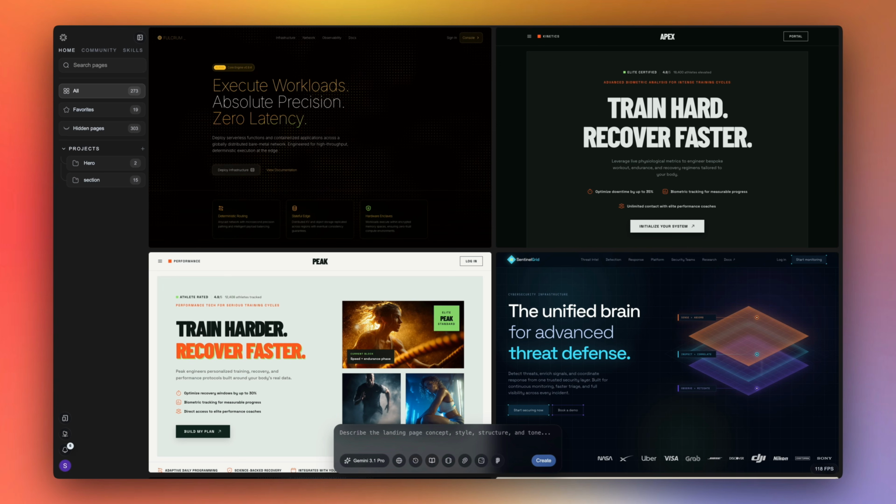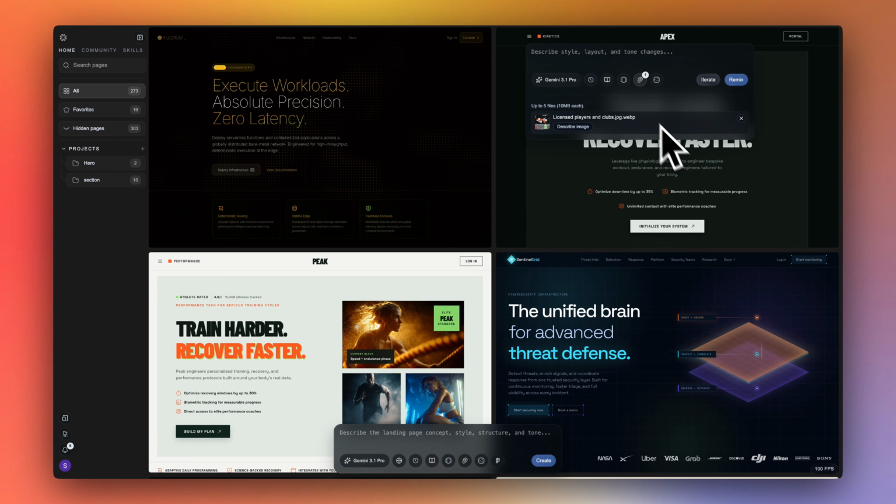So for this second example, I won't go as deep into every single detail like I did with the first UI. Instead, I'll go through the key steps and show how I got from the original screenshot to the final polished result. First, I start the same way. I drag the screenshot into Neuform and ask it to recreate the layout as closely as possible. But this time I create two different generations.